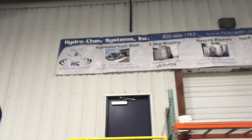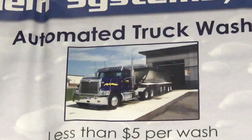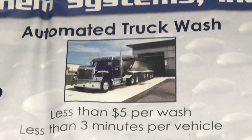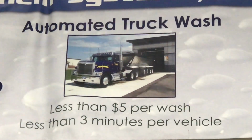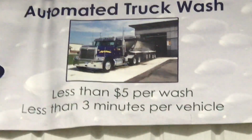I'll show you this, just a banner from a trade show. We actually manufacture automated drive-through truck washes. If you're a waste company or municipality, we can clean the trucks normally for less than $5 per wash, or you can clean the trucks by driving through them in less than 3 minutes.